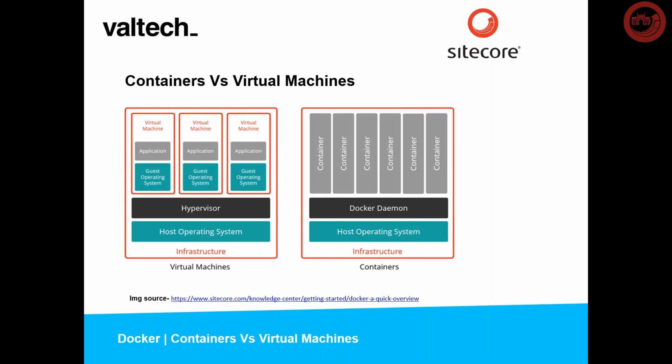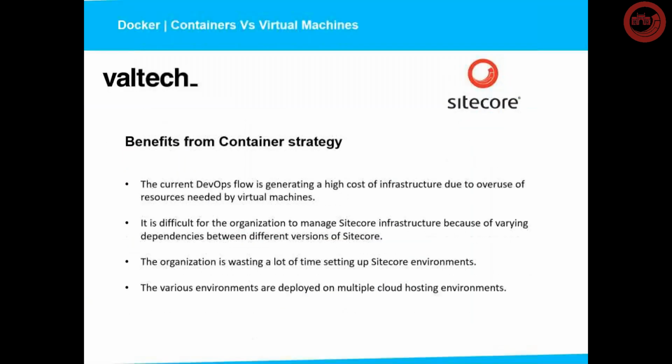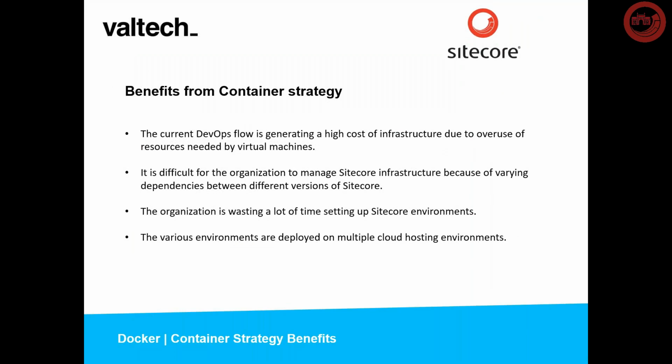But if you compare this VM approach with containers, in a container setup we have a host operating system, and on top of it we have different containers, and each container relies on the kernel of the host operating system they are on. Because there is sharing of the kernel in the case of containers, the application is fast as compared to VMs. So now, the benefits of containers.